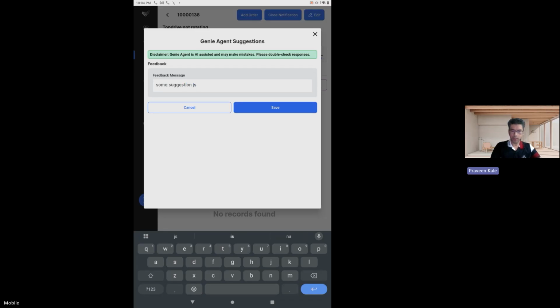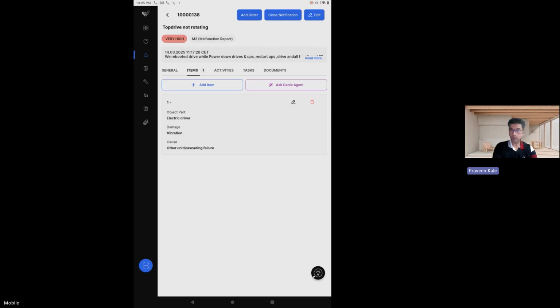So it can be anything. It can be very specific to a certain step, or it can be something generic. But as long as we give sufficient feedback to the assistant, so the next time we get back the results and the analysis, it'll be more accurate and closer to the problem description than it is now. So once it is saved, the closure report gets recorded, and I'm able to now submit and close out the notification. So this is exactly how we have used AI in our enterprise asset manager application.